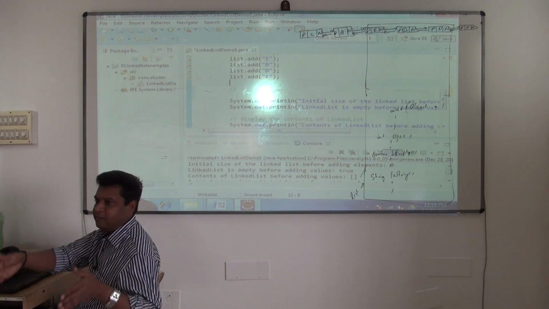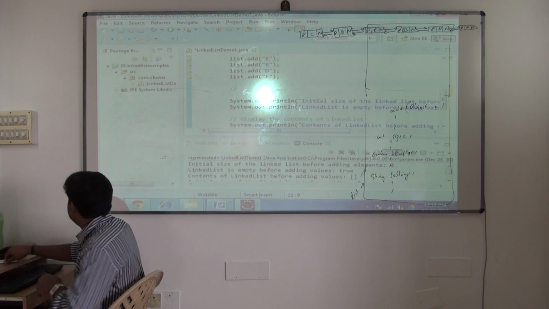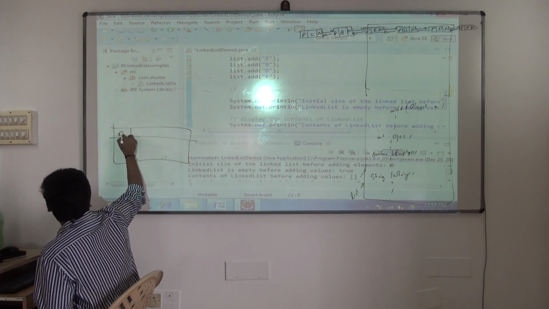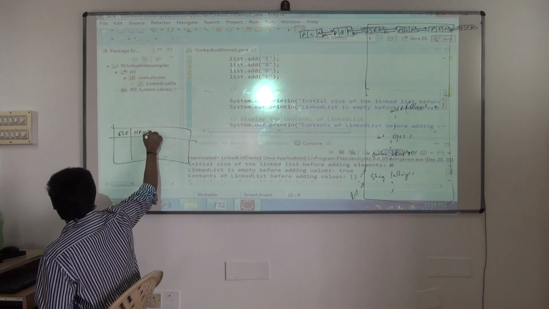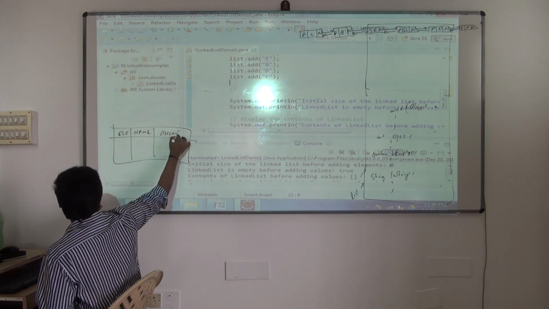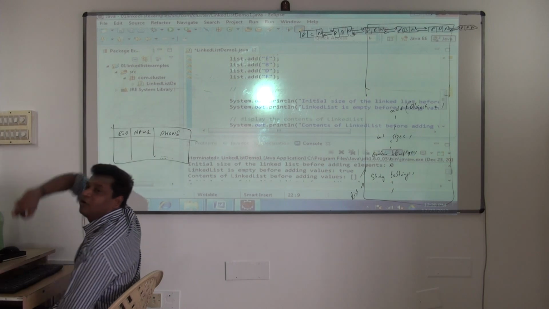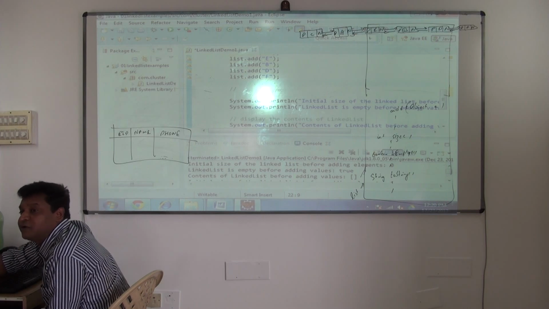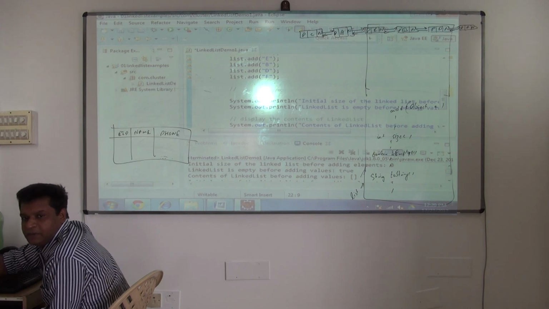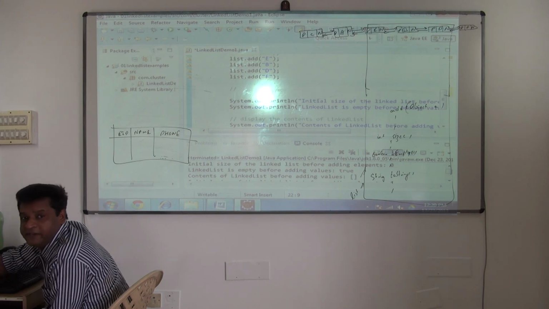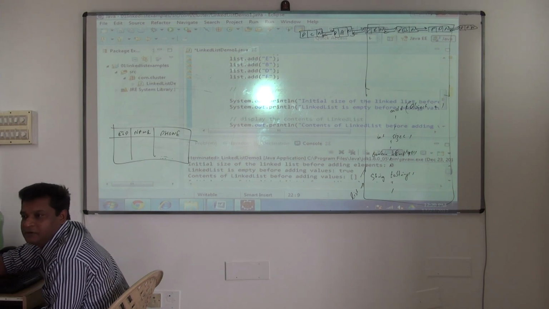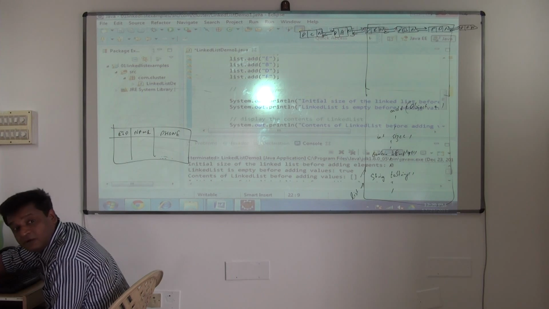Like names. There's a column in the database which has names, and names can be duplicates. See this table: there's an employee ID, you have name, you can have phone. Definitely two people can have the same name, but you want to get all the names. So you're fetching it from secondary memory and going to store it in primary memory, and your data structure should support it. Some structures allow duplicates, some do not. Example, does a tree structure allow duplicates? No. And an array structure allows duplicates.